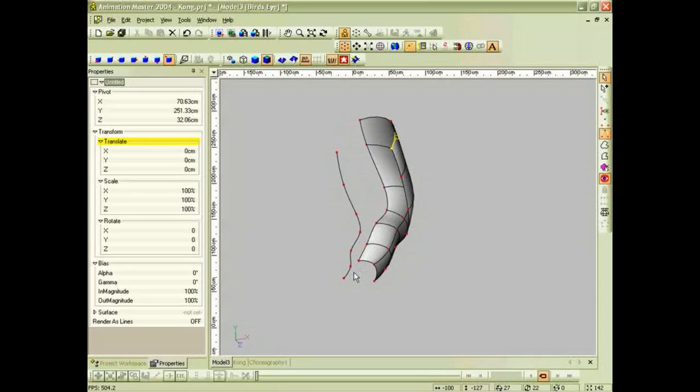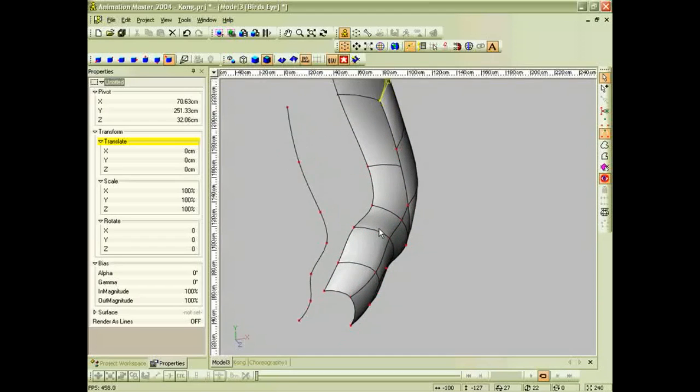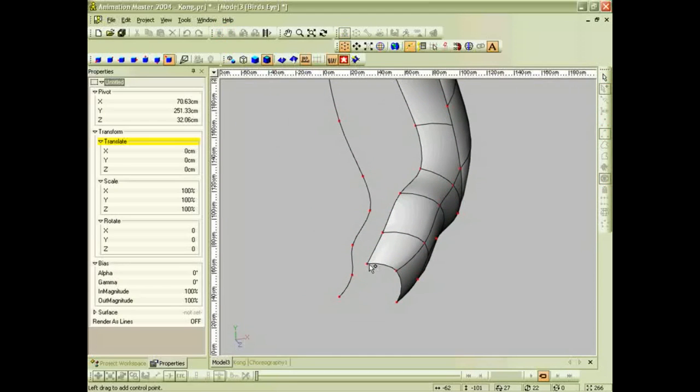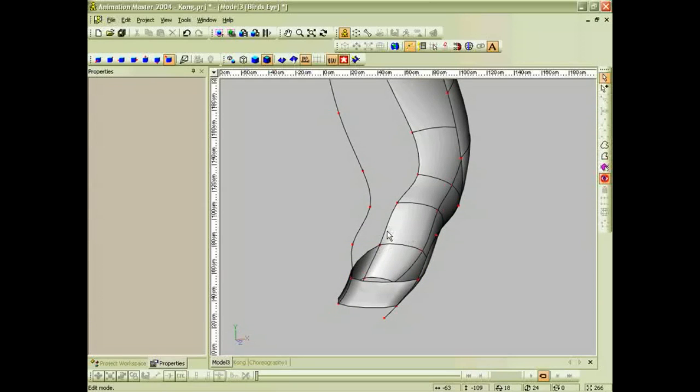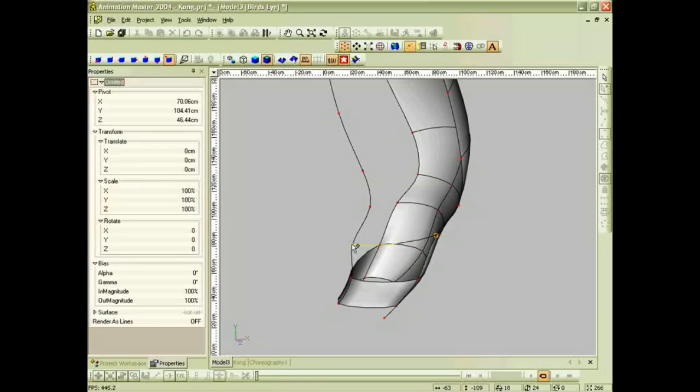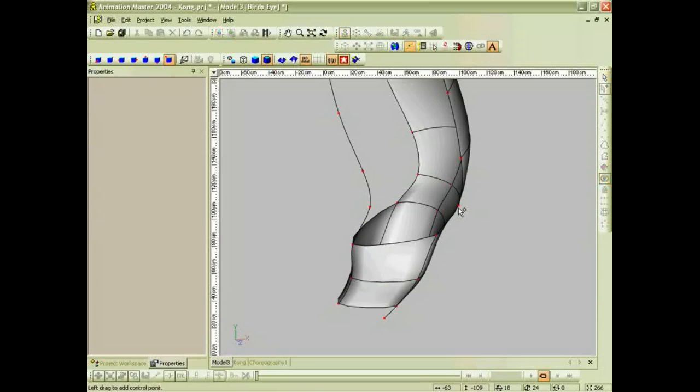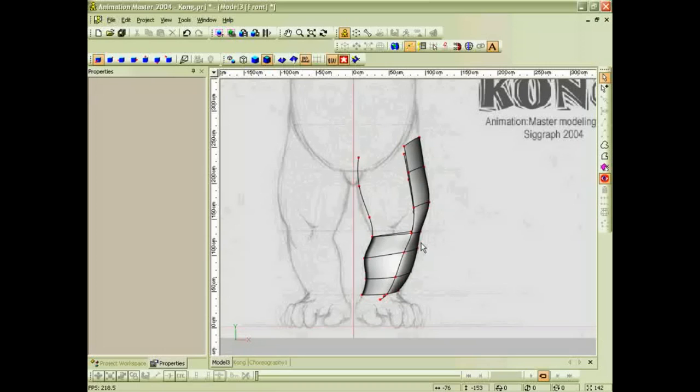And you see here, I've got the same number of points I need to make the other side of that leg. So to keep from accidentally going the wrong direction, I'm going to extend those splines down. Now I know I want to go here, and then I'll work my way up. I'll hold down shift so it doesn't join there. And here's where I want to go. Now I'm just working my way up that profile, stitching around. From this front view, I'm just building that leg.